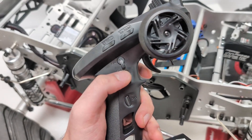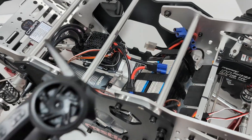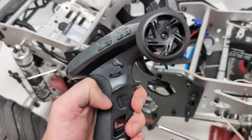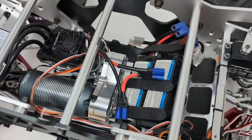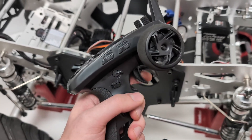When driving the truck, the throttle works as normal, but channel 4 on the stock remote can be used to change the max output from the motor. In the bottom position it's super slow — basically like a crawler with about 10% max throttle. In the middle position it's about 50% max throttle, and flipped forward it's full 100%. So with this 12S setup you can easily change what your max speed is going to be.